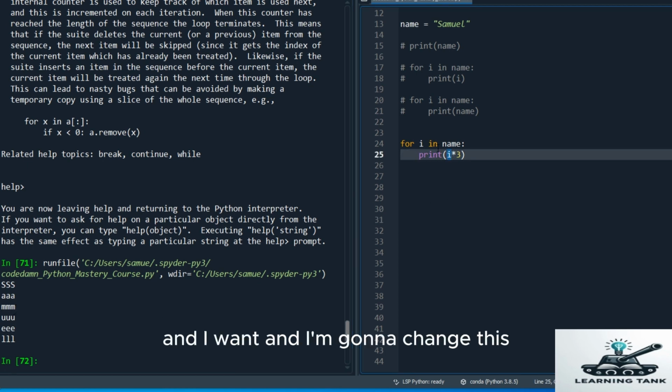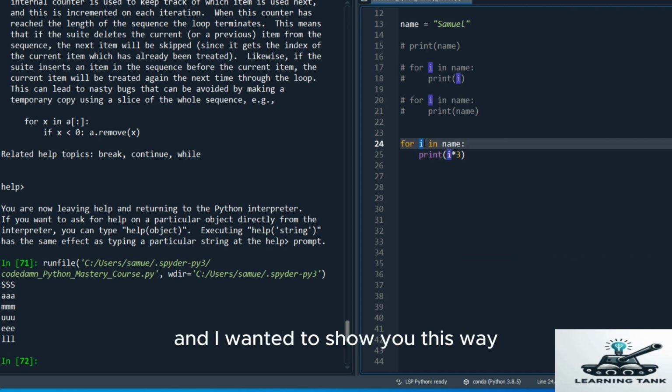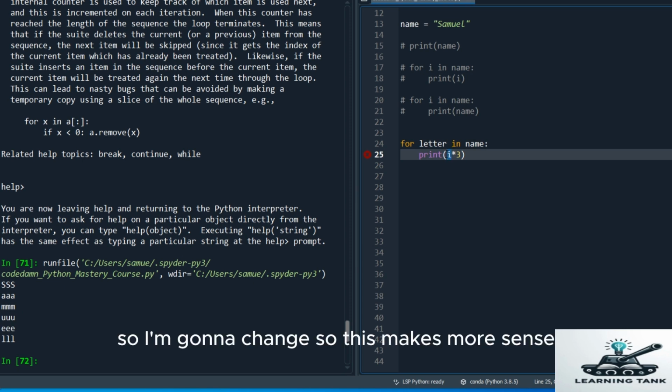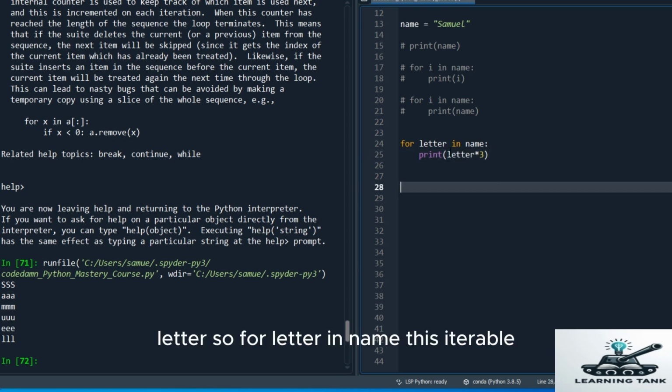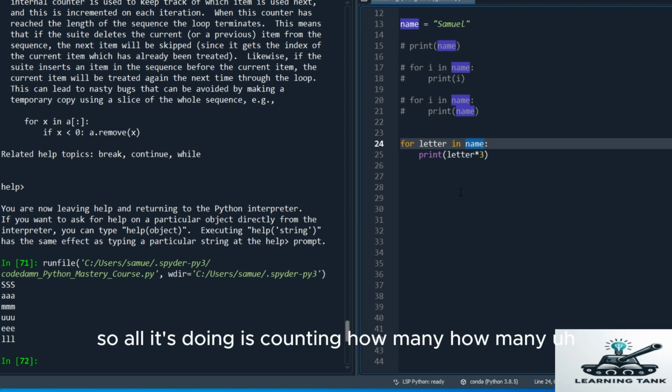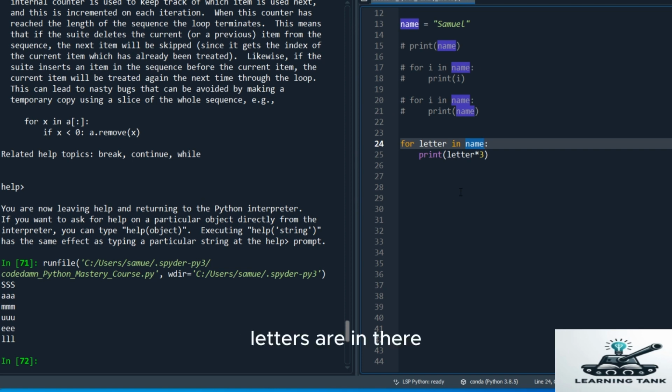And I'm going to change this. This is kind of the standard, and I wanted to show you this way. This is called the temporary variable. So I'm going to change it so this makes more sense: letter. So for letter in name, this iterable, each time through, all it's doing is counting how many letters are in there.